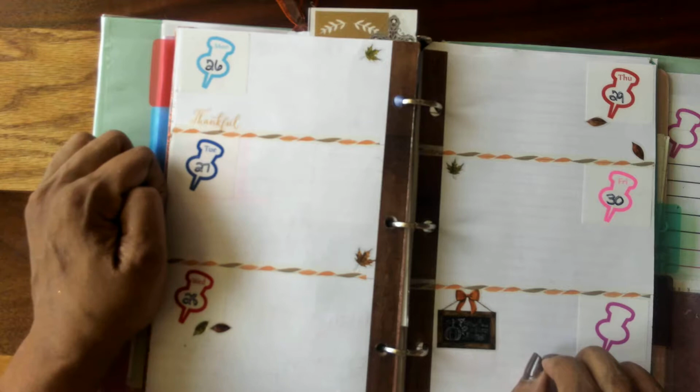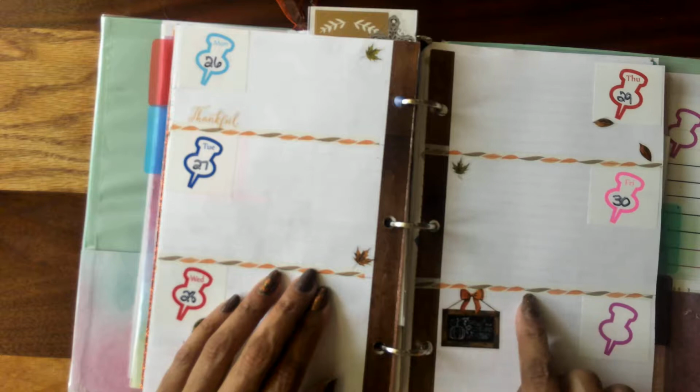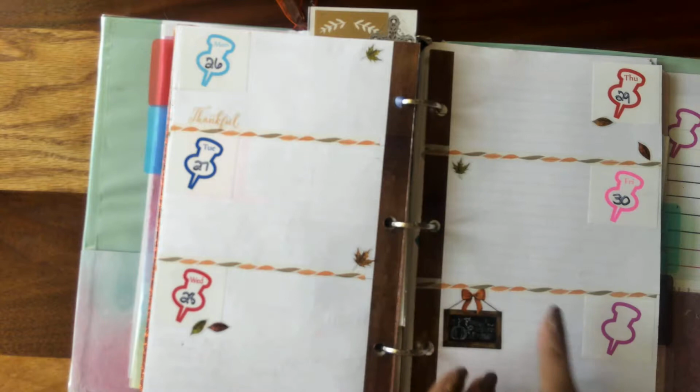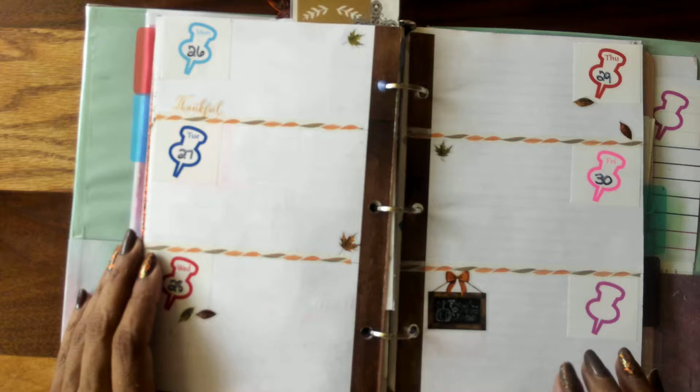These particular stickers come in paper clips as well. I just did the push pins because I was still experimenting and everything. Then this washi was from Dollar Tree. It's a peach and a green, and I thought that was very fitting for the month of November. So I used that to give myself boxes for Monday through Friday. And then Saturday and Sunday, I just put a piece of washi down the middle to divide that in half. Okay, so that's how I did it. It was very simple, and I had fun doing it, and it was, like I said, just playing around, experimenting.